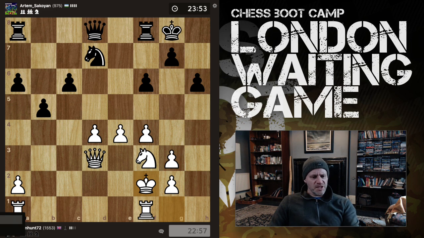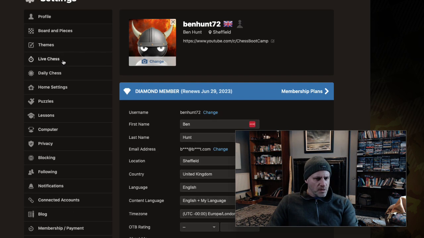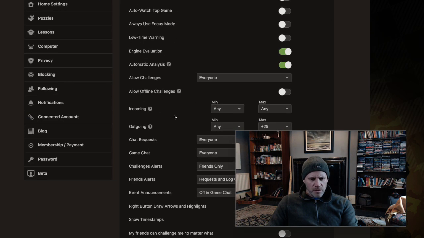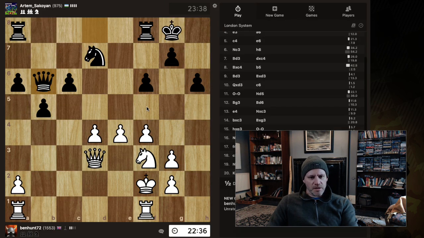You can sometimes need to set it up in your settings. I think it is an option here. Settings here. Let's just quickly have a look at that while opponent's having a think. Is it on live chess? You've got enable pre-moves as an option. Multiple games at a time, that's a pain. Can't see the highlights on there. Focus mode is quite interesting. Focus mode means you hit Z, I think, and it hides your opponent's rating and stuff like that. It just simplifies the board.